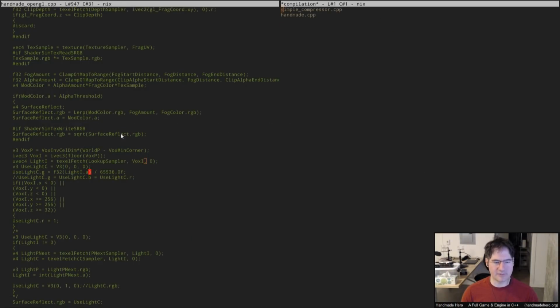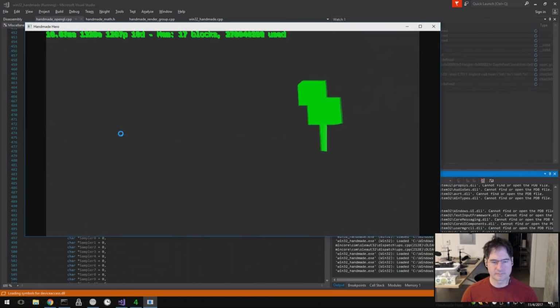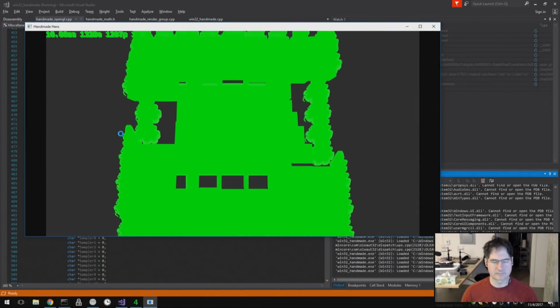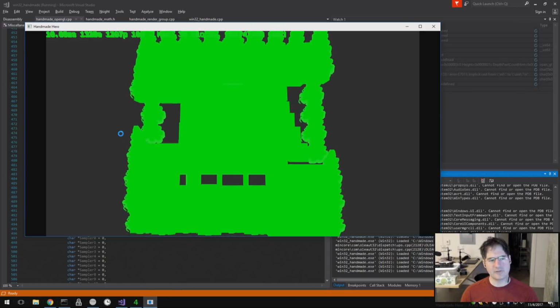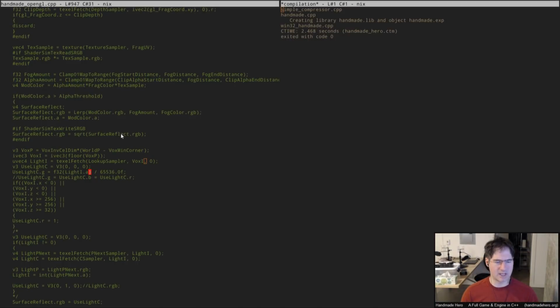Here's me looking at the alpha channel. So the alpha channel, for some reason, is coming back as a high value? Even before I've submitted the texture?